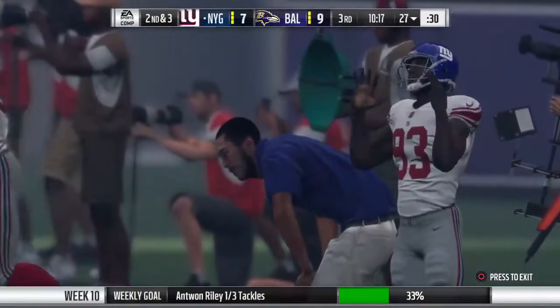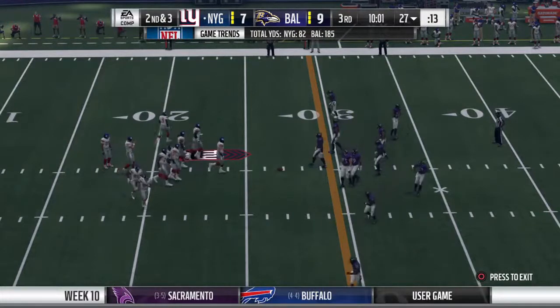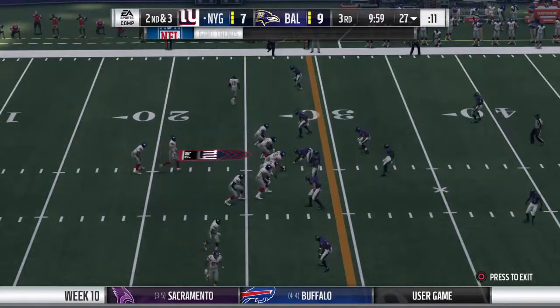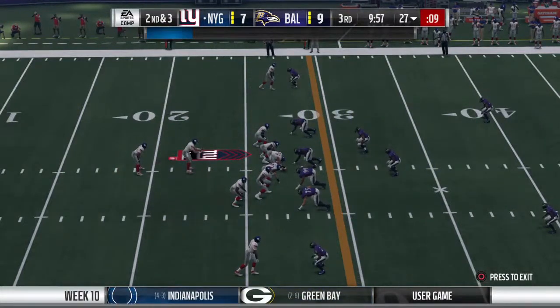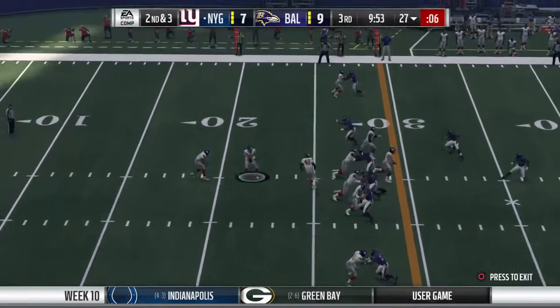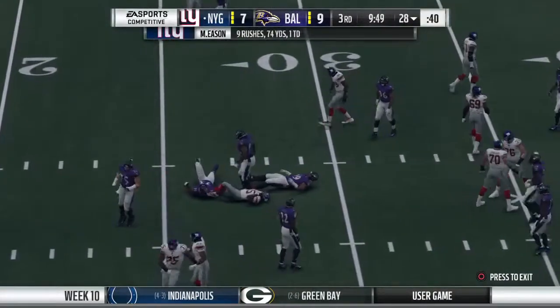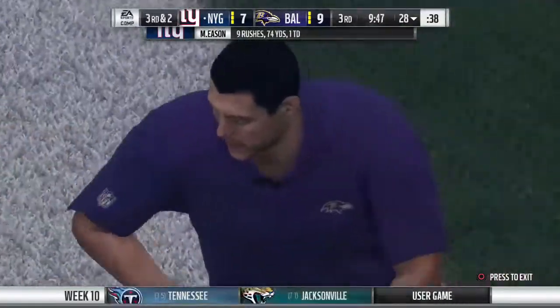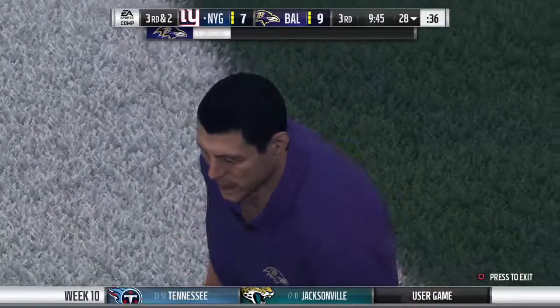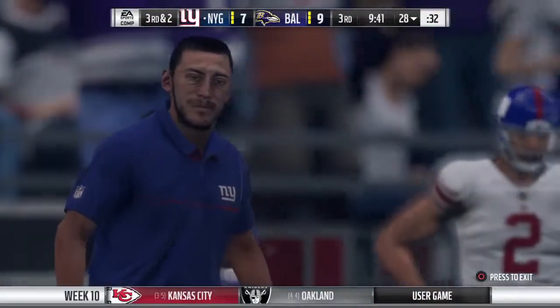And after that type of a run, there's some talking going on down on the field, but it's not trash talking. The guy who just carried the ball, he's going back and telling his offensive line, great job, keep it up, and we'll break that one soon. Now a handoff here to his running back. And not a whole lot doing there as he'll get it up to about the 28-yard line. Give him a yard on the run there, and that's going to set up a 3rd down and 2.